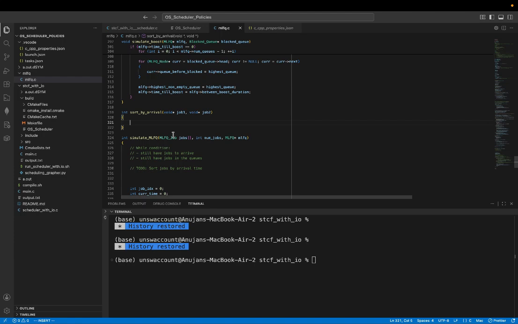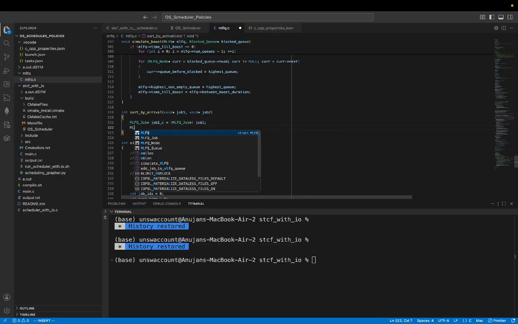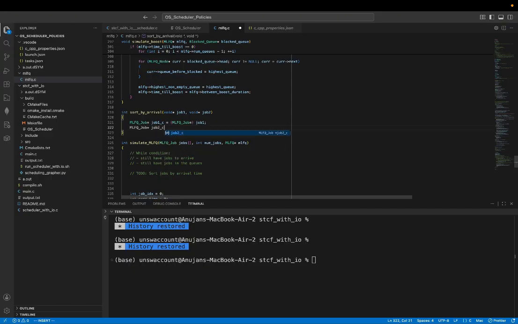So MLFQ star job 1 casted is equal to job 1, and then MLFQ star job 2 casted equals job 2. So we cast and we return.